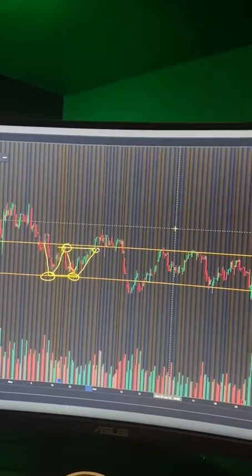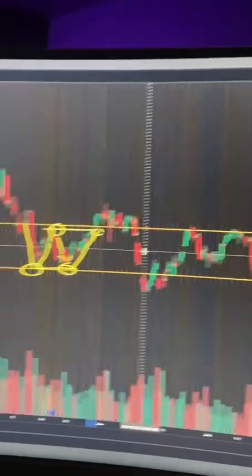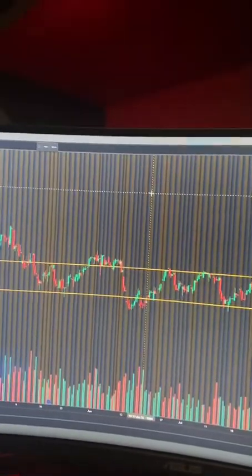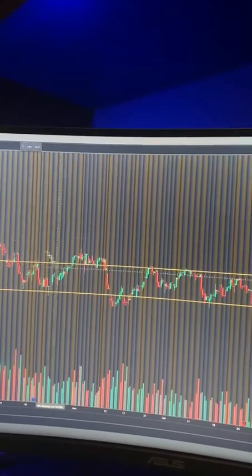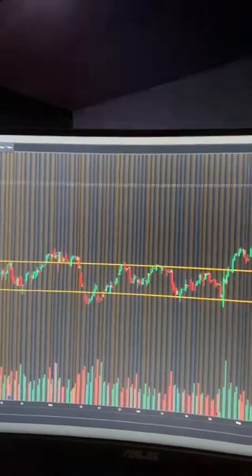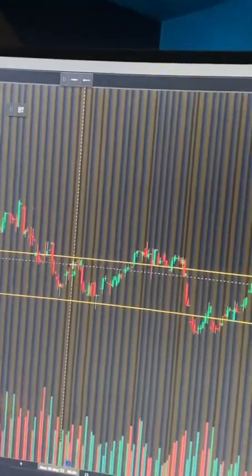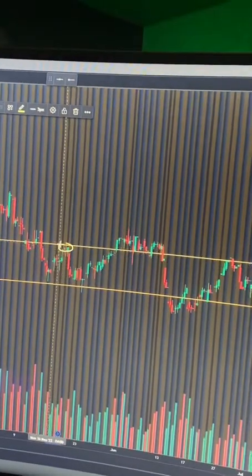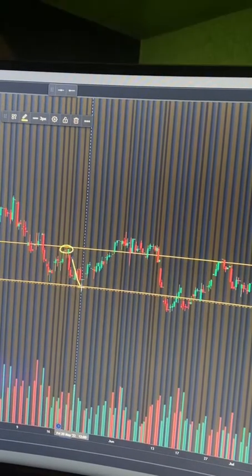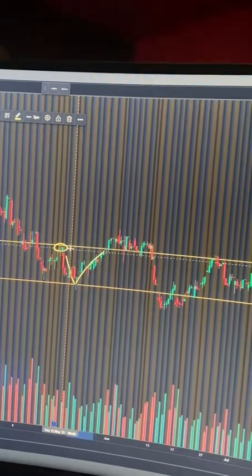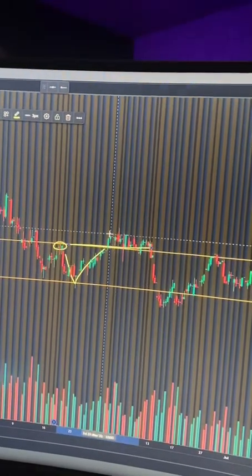Or, if you wanted to play the rejection, it's pretty much the same thing. It's just you're playing the tops to bottoms instead of bottoms to tops. So right here you would have noticed this was our first rejection. Of course you don't know that it's gonna reject there, so you wait for price to make a move down and come back up to retest this area again. So right here we tested it.